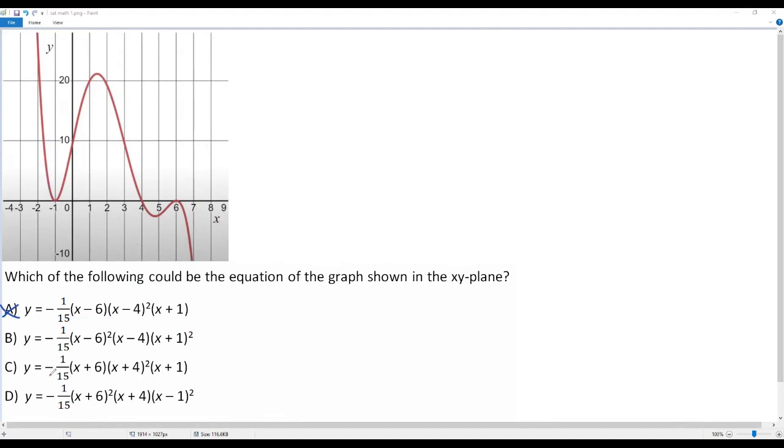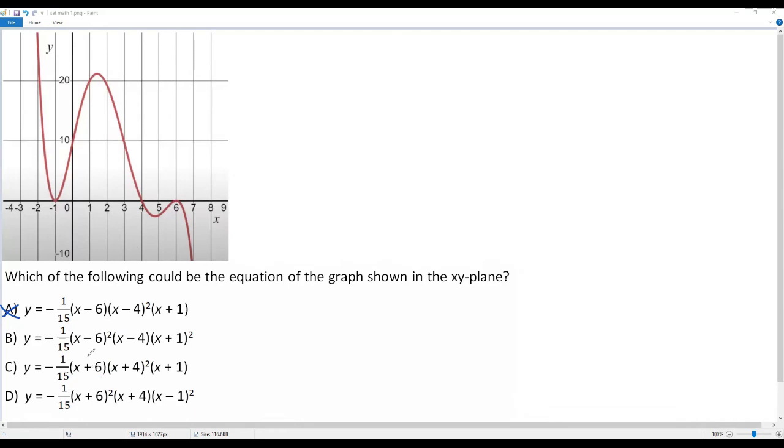Okay, now let me consider answer choice B. Here we have a quadratic factor, so from this one we can get x squared. This is a linear factor; from this one we can get x. Again, it's a quadratic factor, so we can get x squared from this one. When I multiply x squared, x and x squared, I'm getting x to the fifth power. So here we get a polynomial function of degree 5. So it may represent the given graph, but we have to verify that with other details later. Now let's verify answer choice C.